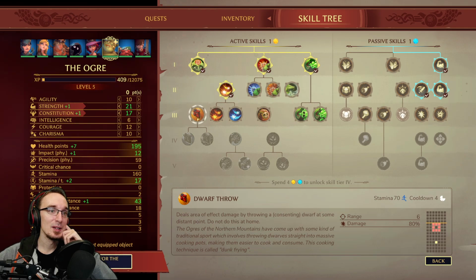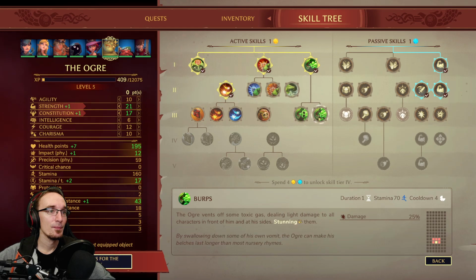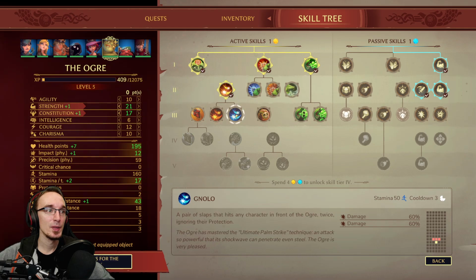Do not do this at home. Do I actually need to throw the dwarf then, or do I have my own dwarf? Bula Zodrova, a ranged attack using some of the contents of the ogre's stomach, destroys destructible objects in one hit. Okay. This has more targets, more spots, and this is poisoning in addition to stunning. Not sure. I think it's all right the way it is for now.